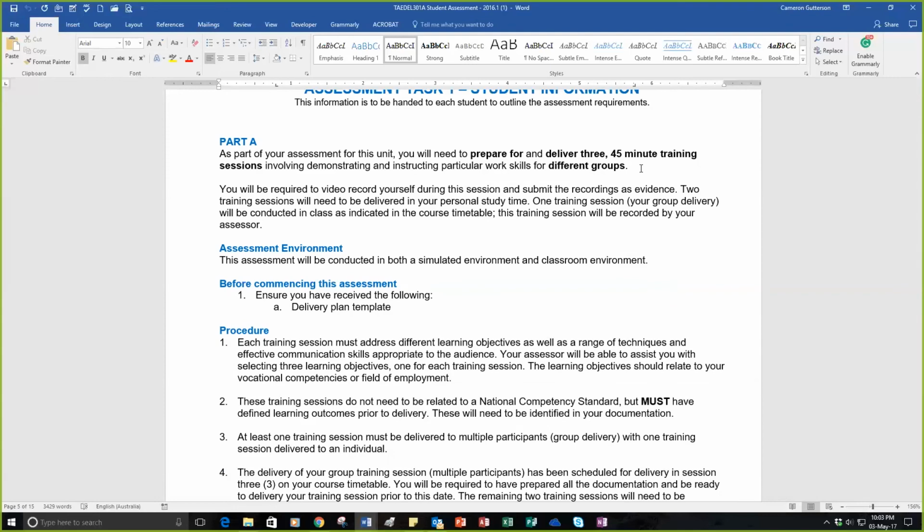You may have developed a test route. You may not have, but most times we like you to develop a test route, and you'll use that test route, and you'll be telling your driving instructor to turn left and right, and be watching their driving, and you're going to actually pick up on 3 different errors that they're performing, and all of those 3 errors, they're going to convert into a driving lesson where you're going to teach your trainer how to drive correctly, fixing those 3 errors, and 2 of those will be a part of these 3 45-minute training sessions that we use.